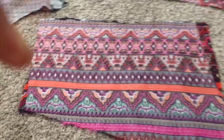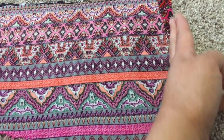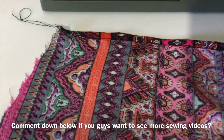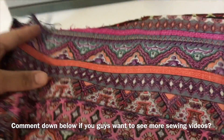I'll sew the seam, and I'll sew the seam up front for the sleeves. And these are just short sleeves. They're not very long. And I'm going to sew this part, and then after that, no, actually I'm going to sew the other part. Then after that, we'll make it a little round from the top, or from where we're going to attach it to the shoulders. So our seam through the middle is done. Our seam from the top is done.